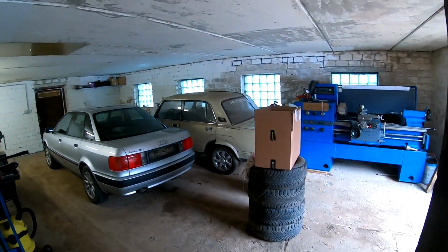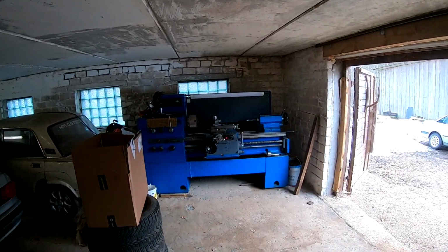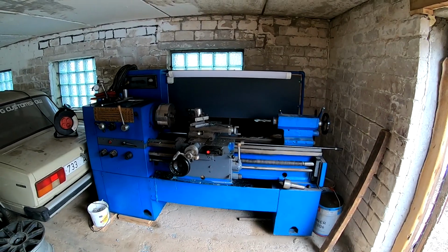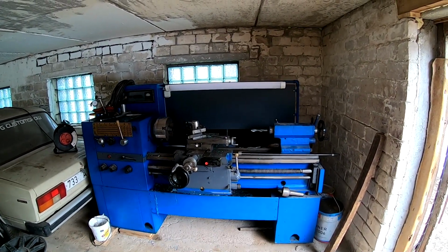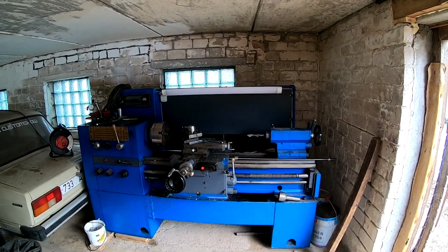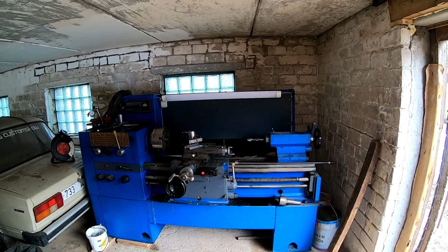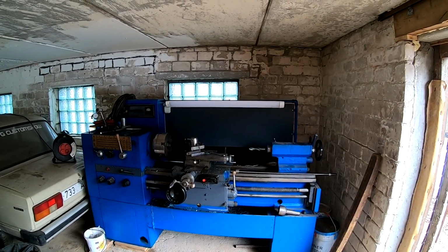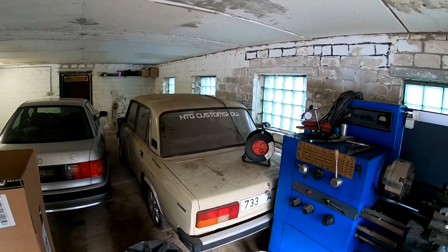So, welcome to the second room of my workshop. Here I have a metal lathe where I fabricate all the polyurethane bushings and aluminium bushings that I make for customers and for my project cars. I will make a working-on-the-lathe video soon also. We need some parts for the Audi. And here is one Lada, it's for sale.